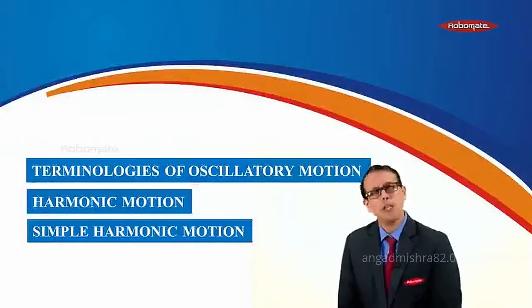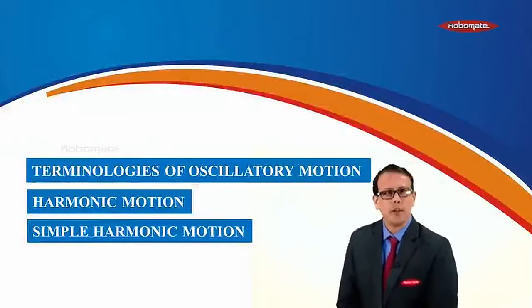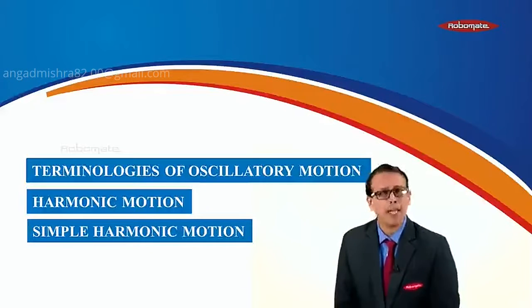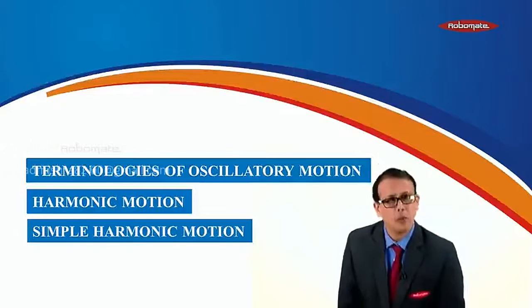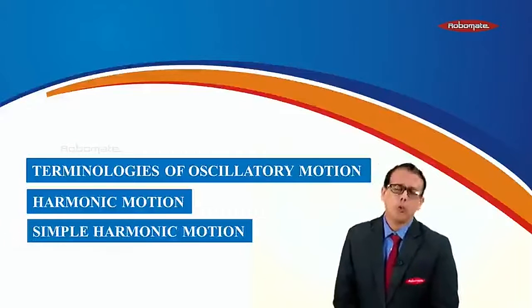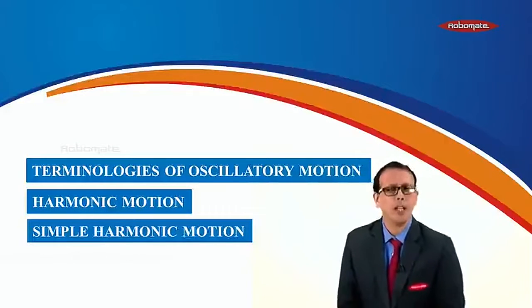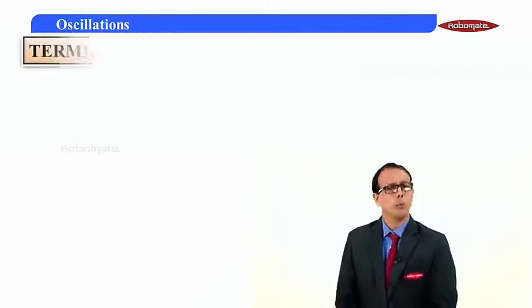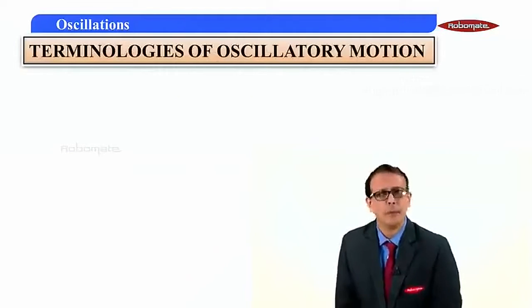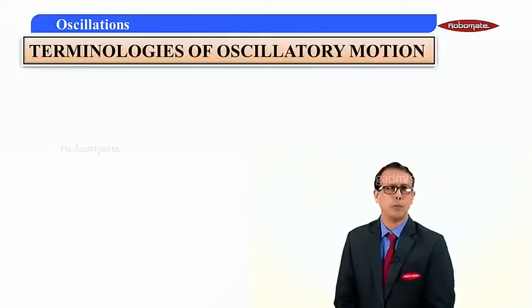In this module, we'll study three important terms. The first, we'll study the remaining terminologies of oscillatory motion. We'll see what is harmonic motion, and we'll see a very special type of harmonic motion that is called simple harmonic motion. So to begin with, let's complete the remaining terminologies of oscillatory motion.